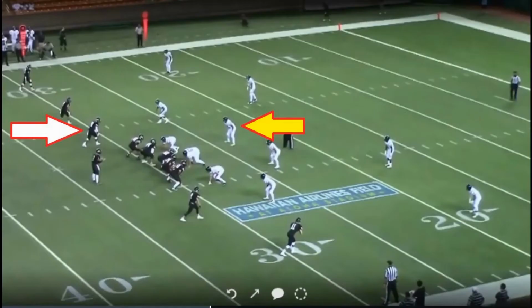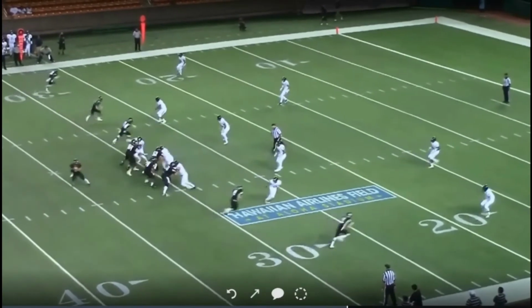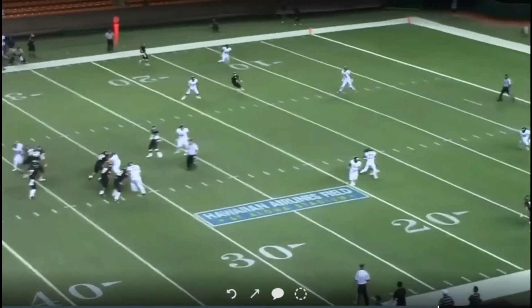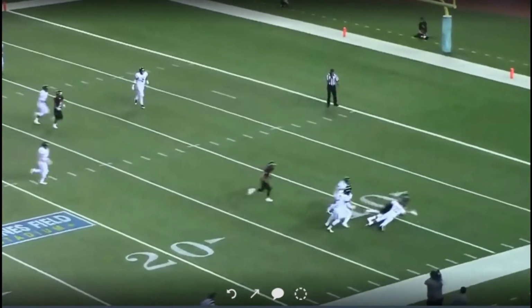Play number 2 is illegal contact, but by philosophy we're not going to call it. Offense in white, defense in yellow. Number 3 receiver is the back judge's key, so he's going to follow that guy until he's no longer in danger or the play is obviously going somewhere else. So as this receiver comes out, he turns away from the defender, no longer a potential blocker. The defender comes up and makes contact with him.